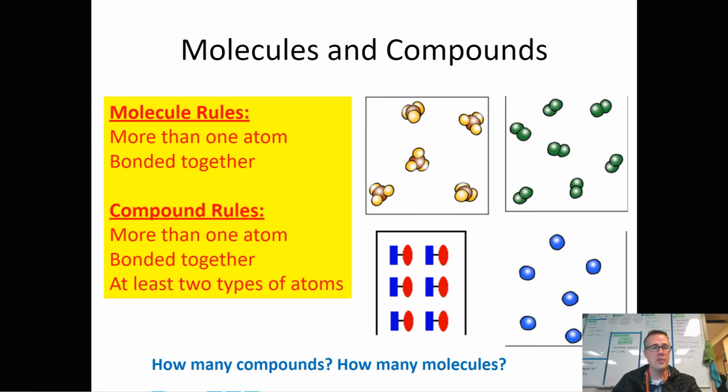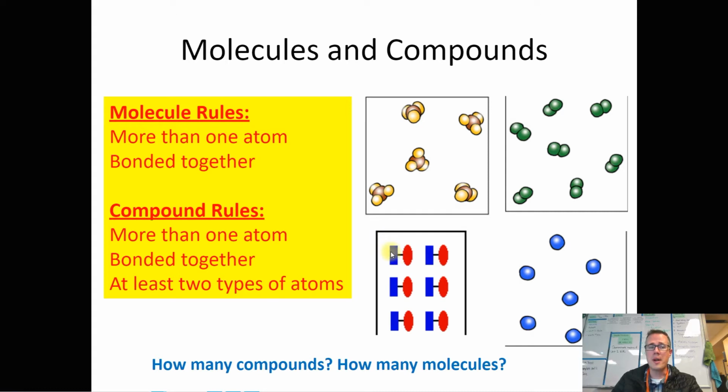On your paper, there are spots for you to write down the rules, and I need you to add them to your paper now. So for molecules, in order to be a molecule, the thing has to be made of more than one atom. And those atoms, they have to be bonded together, stuck together. So the pictures that I have on the screen to the right, there are some different kinds of things set up. Your job is to pick out the ones that are molecules versus compounds in just a second. So let's talk about compounds next.